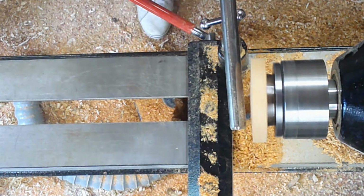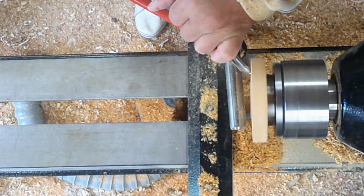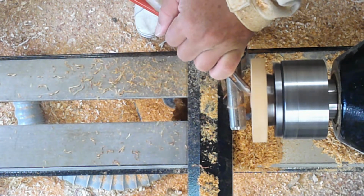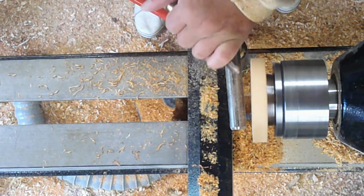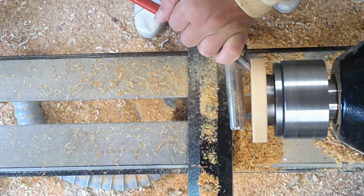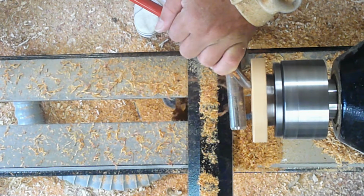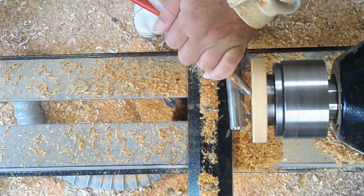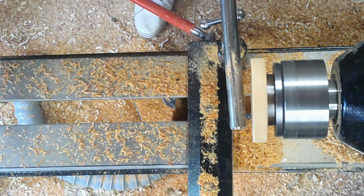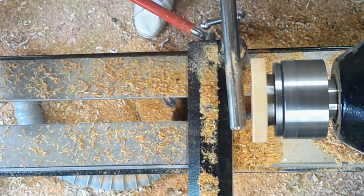As you can see, I've fitted the piece of wood that I cut off earlier. This is to now form the lid. So the first thing I want to do is just clean up the bottom. Give me a nice clean flat surface to work from. So just go across, take a couple of cuts with my chisel. And then the next thing I need to do is make a recess in there, because in a minute I want to be able to turn that round.